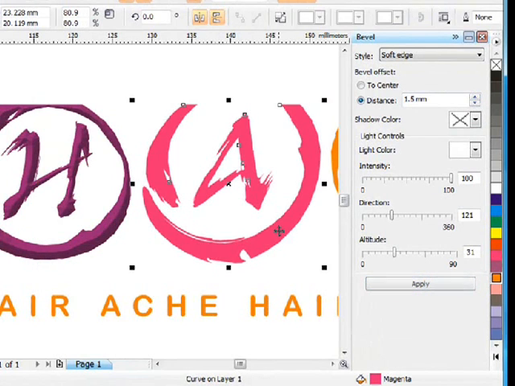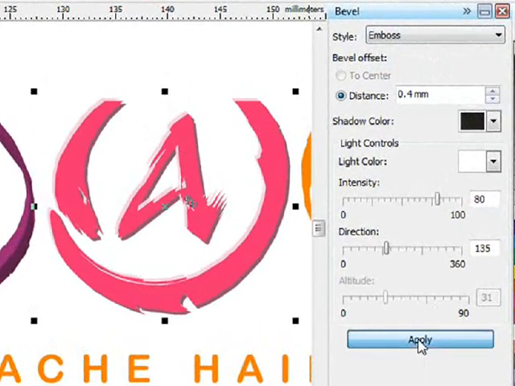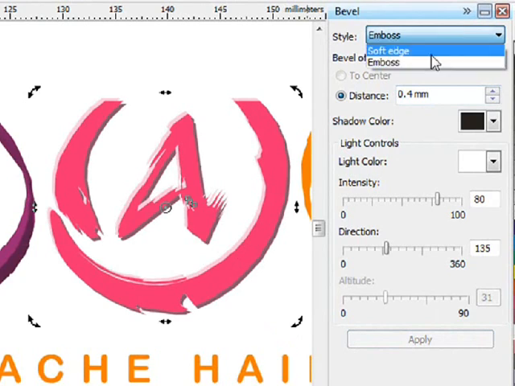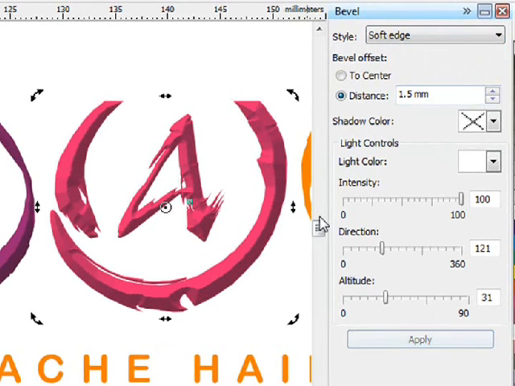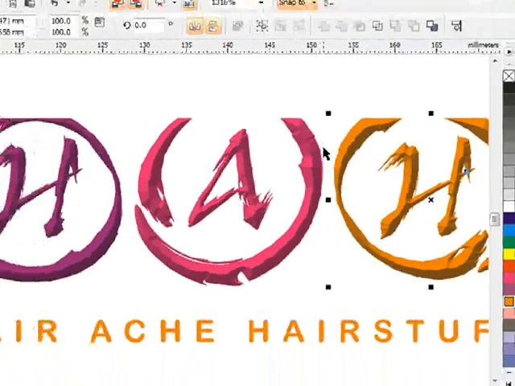Now on this one here, I'll show you the other effect, and that's the emboss. If I simply click apply, I think the emboss effect is a really cool effect also. Either of those would work really well for this scenario. However, for me, I'm going to go with the full bevel. I'll select the other one on the edge there and apply, and then zoom back out.